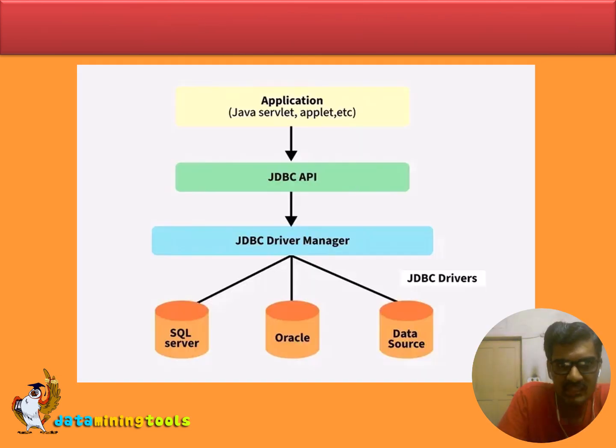So this is JDBC. This is how JDBC is structured. So you have the application sitting on the top, either a Java application, a servlet, or an applet, and more, which connects via the Java JDBC API to the manager, which talks to the databases. So the application sits on one server. We'll talk about it in the next. Okay, so remember this. So application, JDBC, and databases.